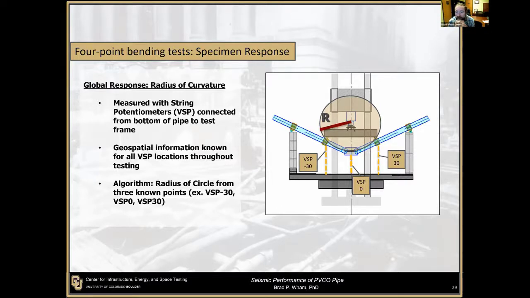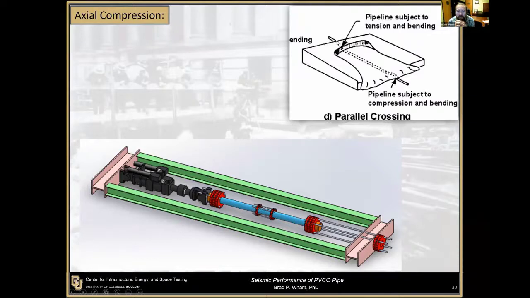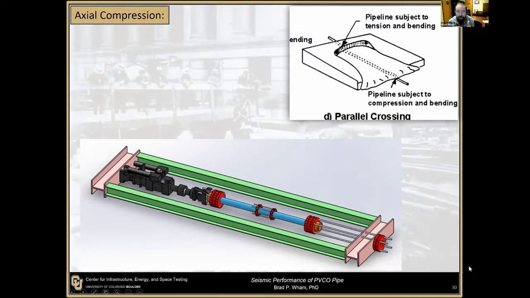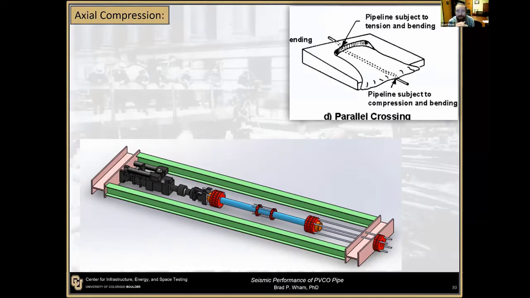Now I'm going to talk a little bit about an axial compression test we did. On the right-hand side is a theoretical ground movement — lateral spread or landslide — where we would get compression and potentially some over-belling of the spigot into the bell. The SolidWorks drawing shows our test frame, which can test up to 12-inch diameter pipes — probably larger — with a 100,000-pound actuator, which is usually sufficient to break most things.